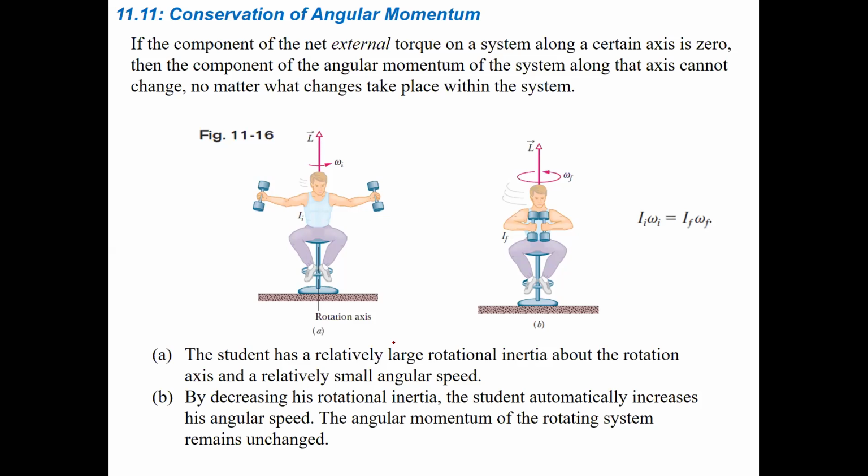So the example is this. You are sitting on a chair and the chair can rotate around the central axis. Let's say that omega initial is 0. That means the angular momentum initial is 0, I omega initial is 0. When you are comfortably sitting, your angular momentum is 0. So no matter how fast you are moving your legs and hands, you cannot really rotate. In order for you to rotate, somebody has to rotate you, or you at least push your leg or your hand from the table and you exert a torque and you can rotate.